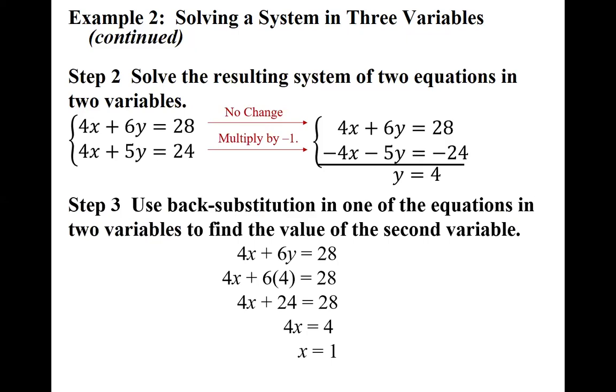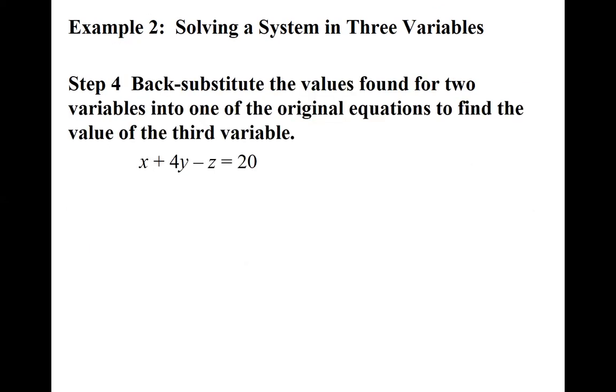And we just have to think about the fact that a solution is a solution to understand why that would be the case. Because this x equals 1 and this y equals 4 has to be part of the satisfaction of all three of the original equations. That's also why it doesn't matter which of the three we pick to plug our x and our y into. We just happen to pick x plus 4y minus z equals 20 here. But we could have done any of the three, plugged in the x and the y we found, and we would get the same z.